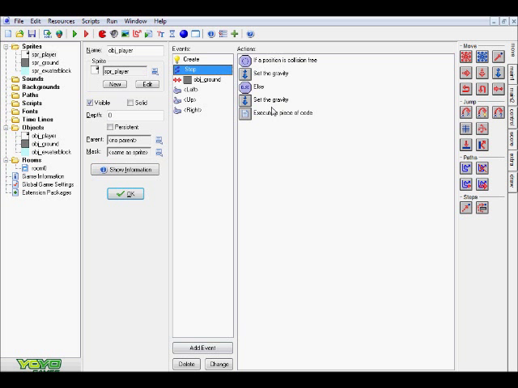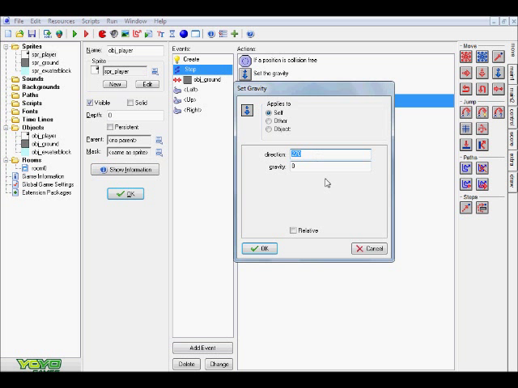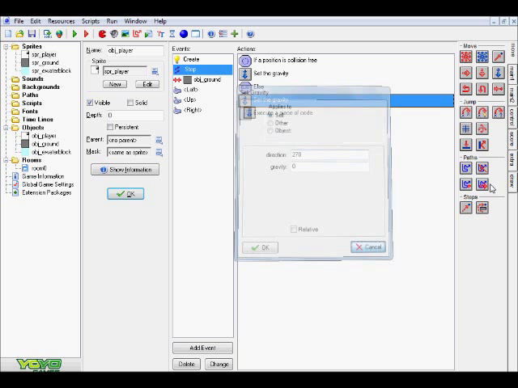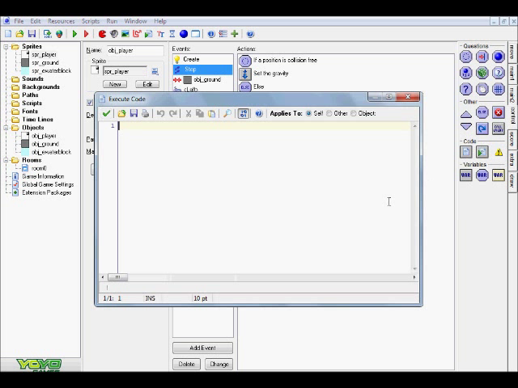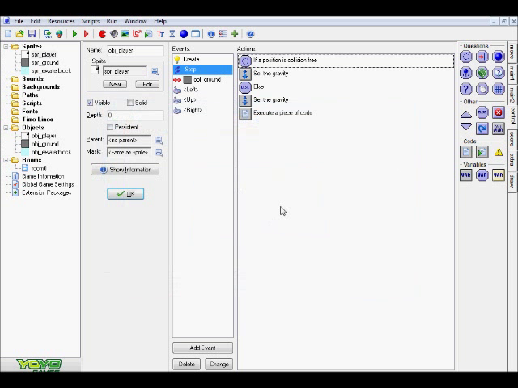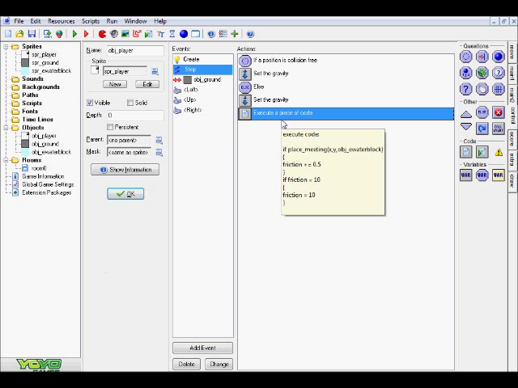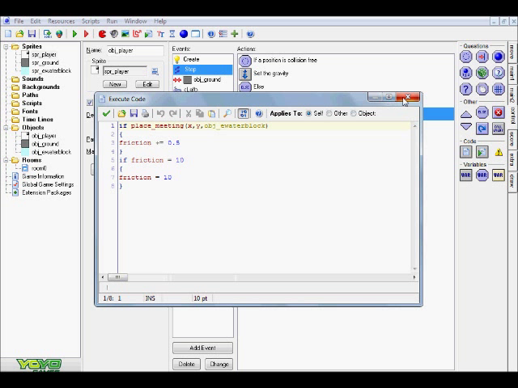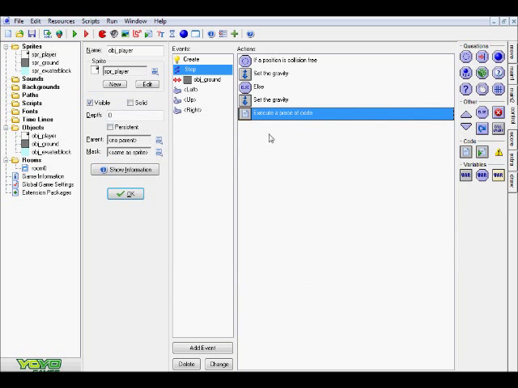Alright, so I'm going to disregard the gravity here, but just note, you do need some sort of gravity. A really simple system could just be to click and drag over some code, because that's the only way I really know how to do it. Just go gravity equals 0.5. Not the most efficient gravity system in the world. Actually, a pretty horrible gravity system, but just something temporary you could use, if you don't want to make your own gravity. I just wanted to let you guys know that if you didn't have a gravity system already.